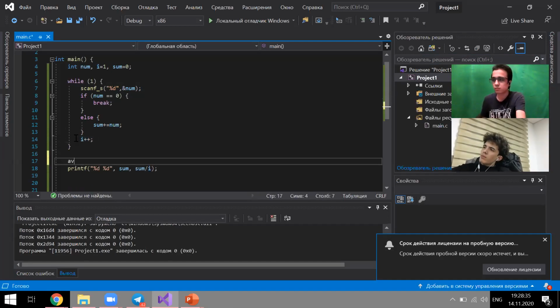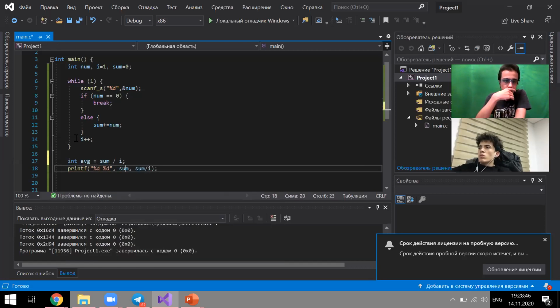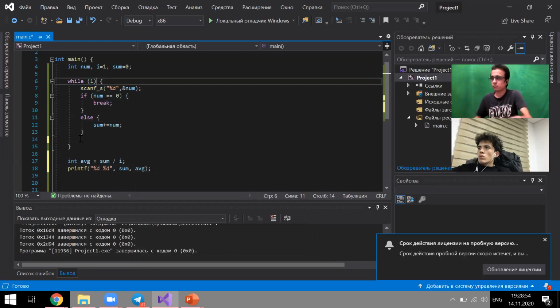Then we need to make a new variable. Let's see, average divided by 5. Here we should print the average. Let's run this. Let's make it here. We scan it.